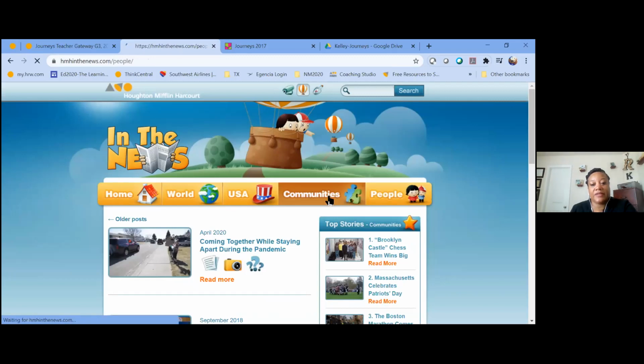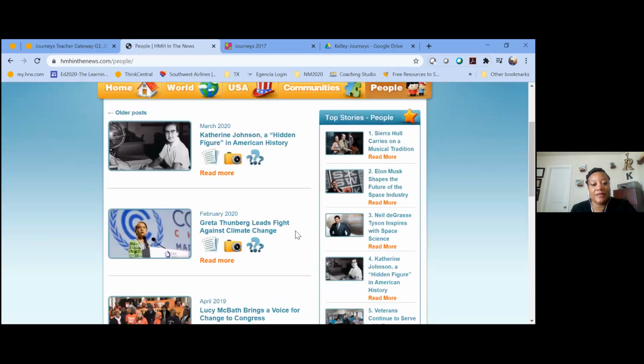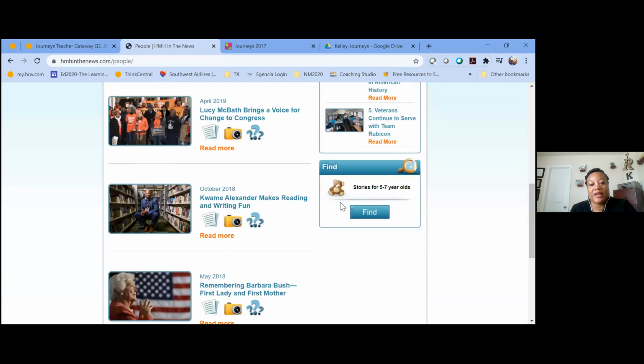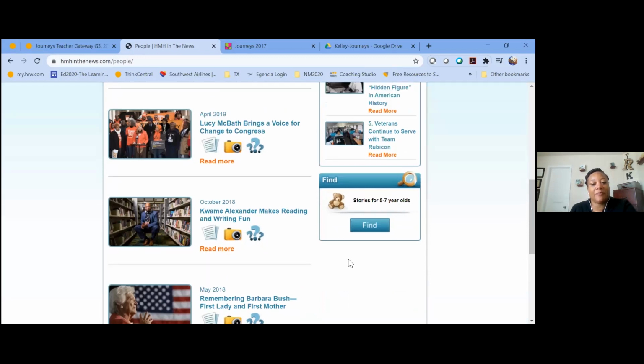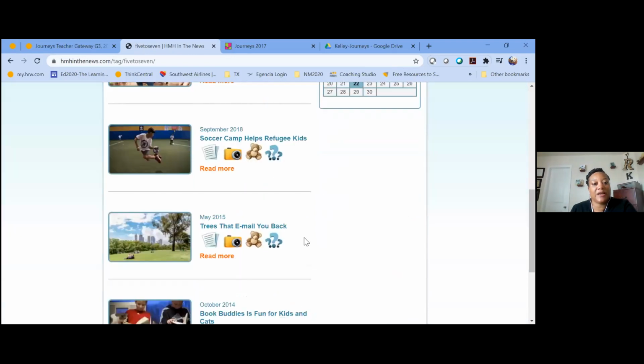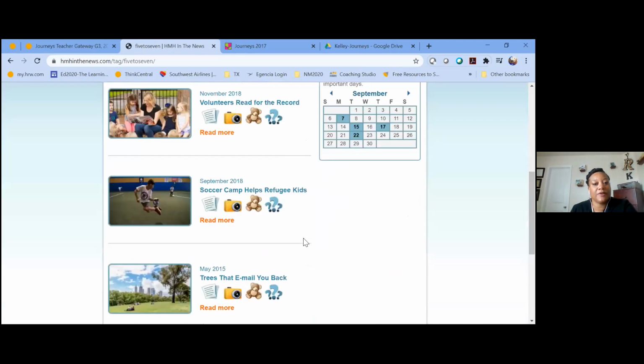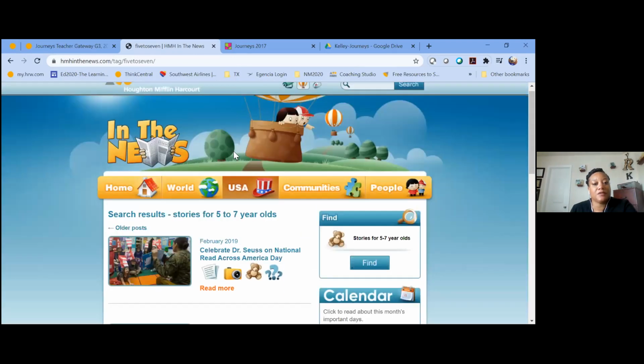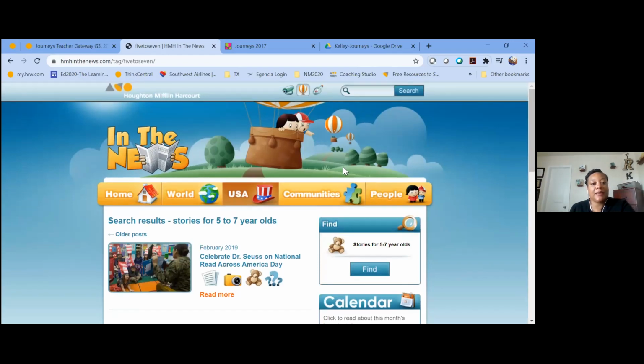And I have things that are good for every grade level, all right? And when I see the teddy bear, that's going to be for my primary students. And so right away, I can get a list of things that are good to share with my younger kiddos, all right? So just another guide that gives you some support right there inside of your dashboard.